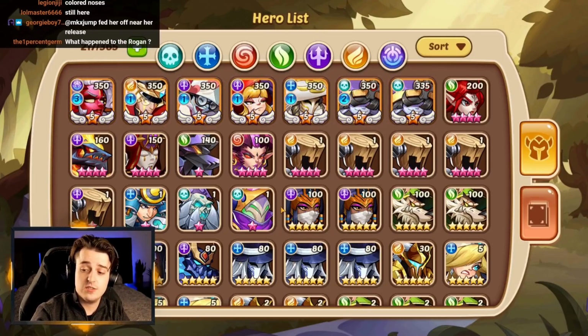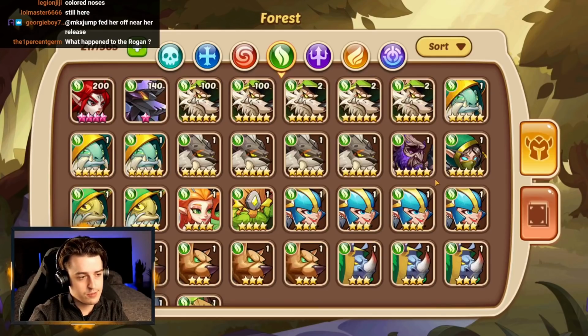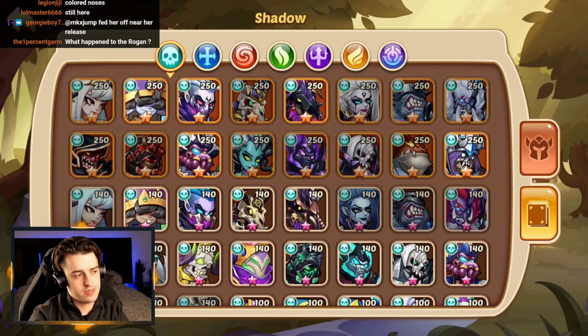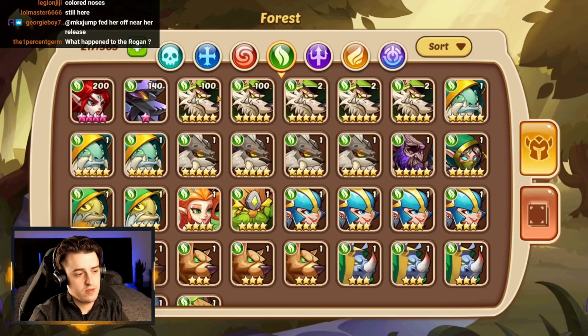So I think that's a good lesson to you, actually, guys, at home and here. Don't go feeding heroes when they come out just because people say they're bad. And what happened to the rogue? I don't know. He had a 10-star at one point. I guess it got regressed. That would be my prediction. Maybe it got fed. It got regressed.